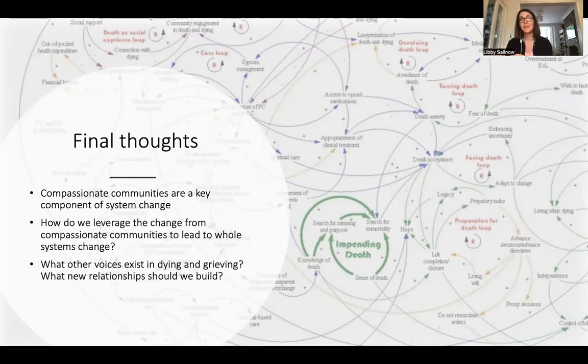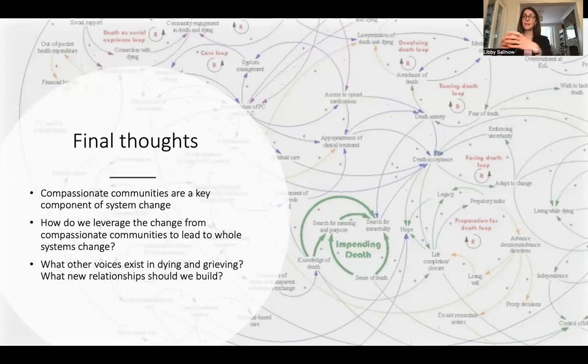I can certainly see in the UK, where I can see my practice, there's been a real shift in the mindset of what it takes to live and die well. It's not just a healthcare response. It's not just about whether you have a palliative care team coming to see you and the availability of morphine. The understanding of the role of the social is now much more significant, and that's because of the compassionate communities movement in the UK.